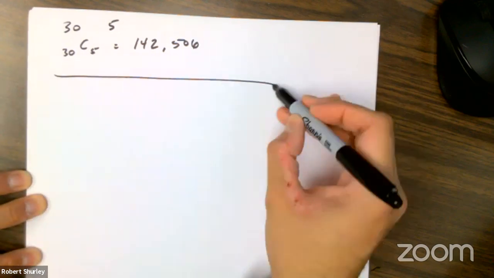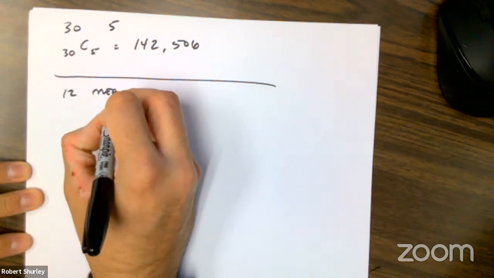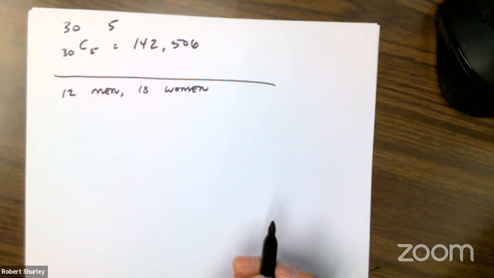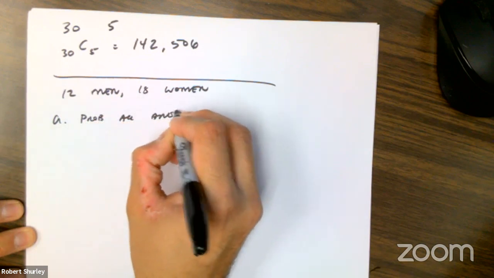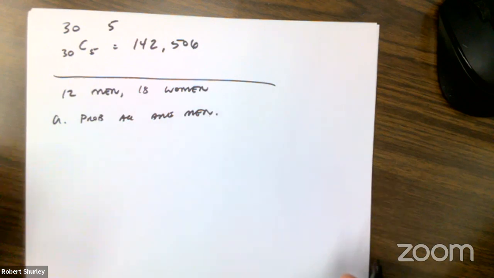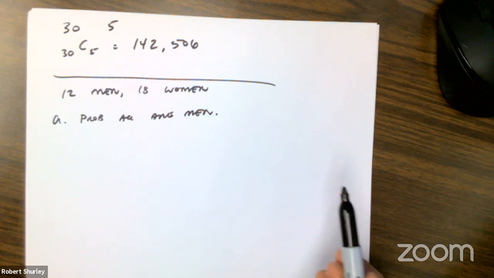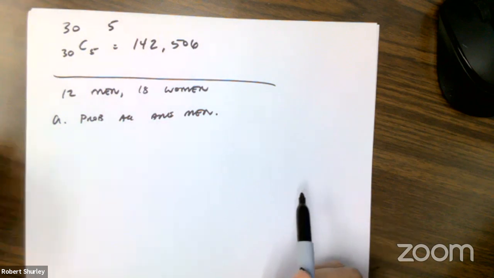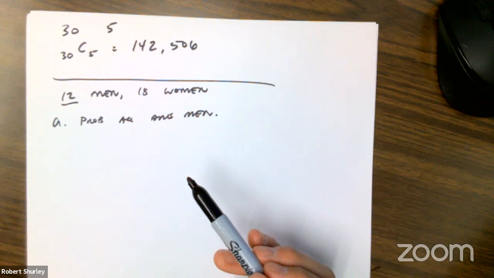Now on to 5.37. It says, refer to example 5.36 of the 30 people in the event. Let's say 12 are men, 18 are women. What is the probability that all the prize winners are men? So now we've got to think about this. If all the prize winners are men, we've got to think of all the different ways 5 men could be chosen out of really 12. I know it's out of 30, but in a way it's out of 12.